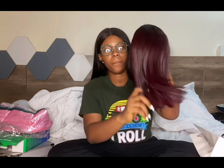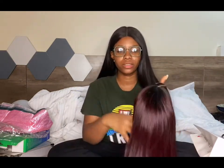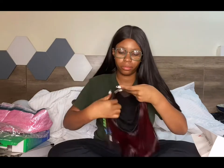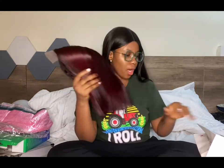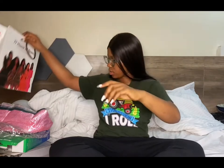I ordered a 10 inches bone straight wig. How lovely can this be? I can't wait to try you on. Obviously, I'm not going to put it on here and try it on. Probably at the end of the video I'm going to do that for you guys to see. So just stay tuned if you really want to see how the hair is on me. So let's push that aside for the big and final unboxing.